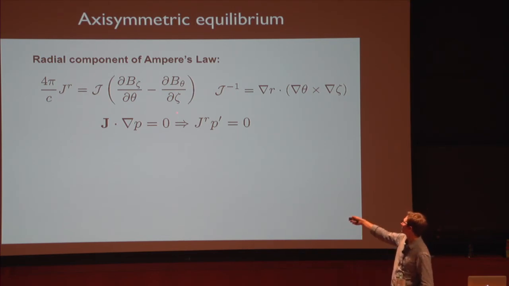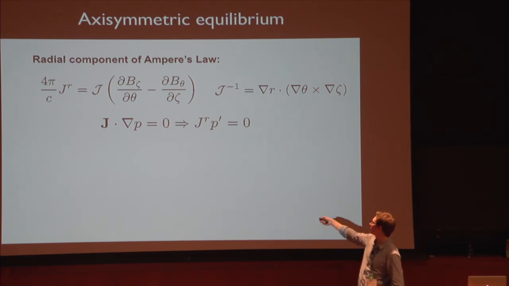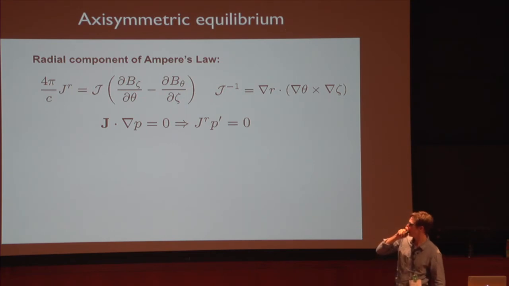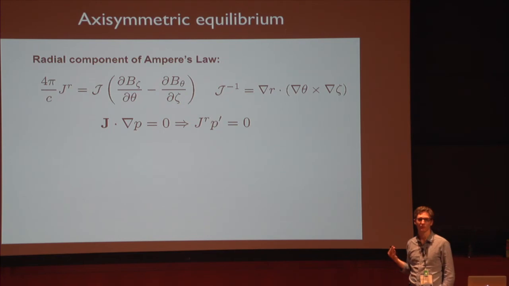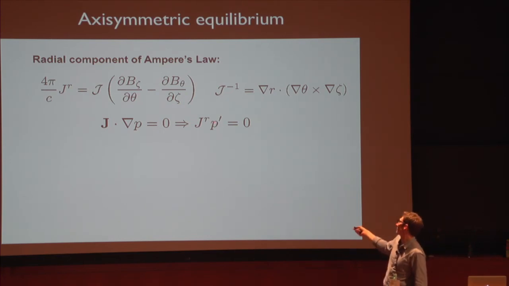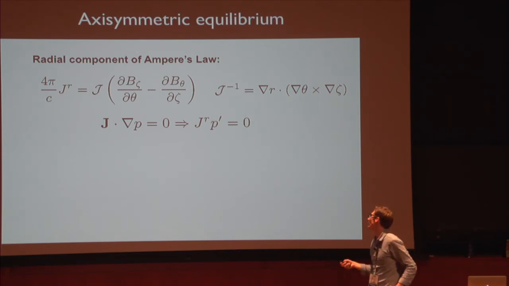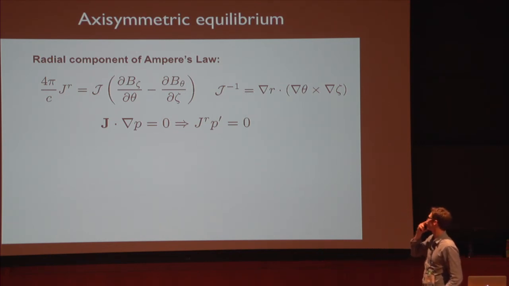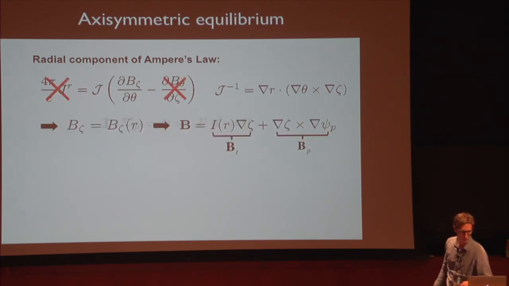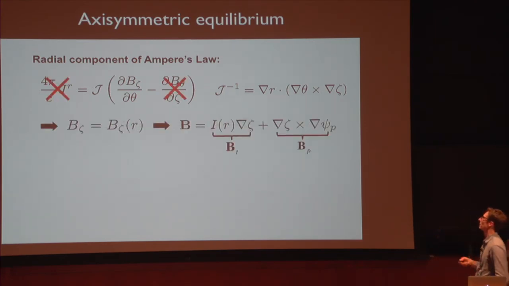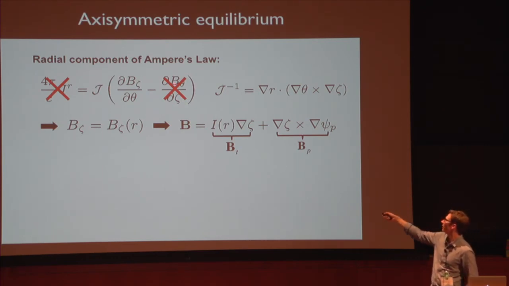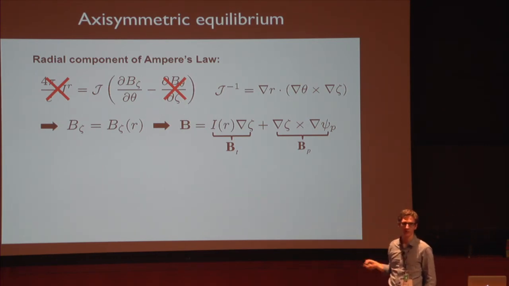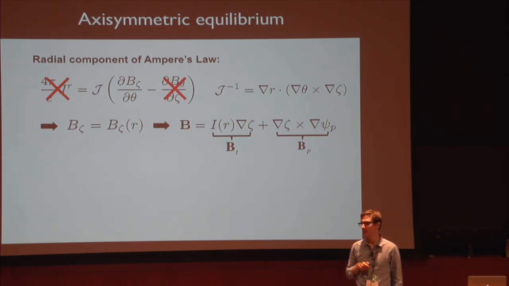Our equilibrium condition tells us that there's no current in the direction of varying pressure, so the radial current has to be 0 unless the pressure gradient is 0. Assuming that we have some pressure gradient in the plasma, in other words, it's hot in the middle and cold at the edge, then there's no radial current in the plasma. So the left-hand side of this expression must be 0, right? Because we're assuming axisymmetry, we know that the magnetic field strength also is not going to vary as I move around toroidally in the plasma.